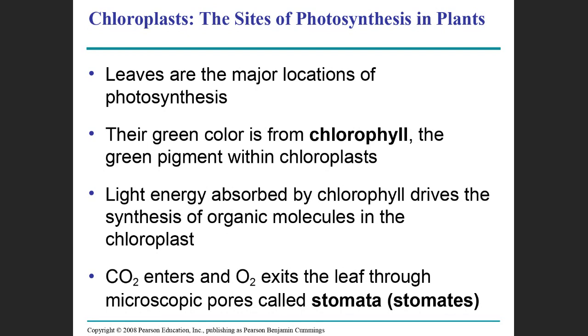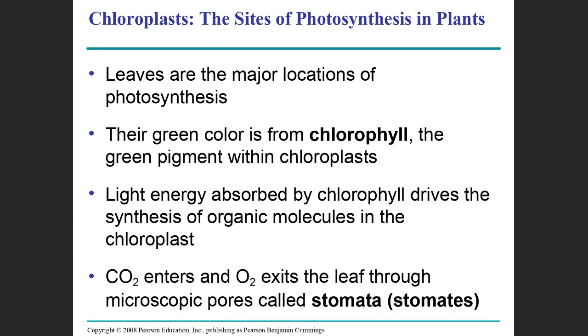And if you leave a potato exposed to sunlight, the skin starts turning green because it is a stem and photosynthesis is starting to occur. It also produces toxins, so you should not eat potatoes that are green. It can make you very sick. So green is caused by the pigment chlorophyll. And chlorophyll is the light absorbing pigment, not the only one, but it's the primary pigment in leaves responsible for absorbing light energy for photosynthesis.